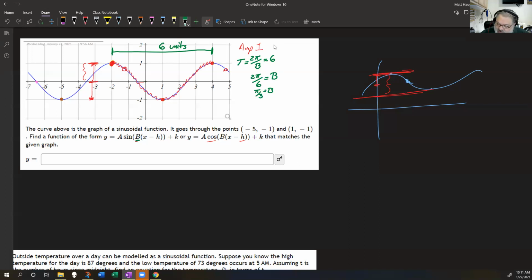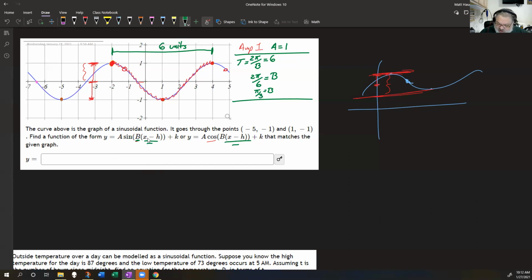So we got our A and our B. Now, because we're being asked to put it in this form where the phase shift is isolated from that compression factor, that B, we don't have to get too fancy. That H, yesterday when we talked about it, I said a lot of books use a lowercase c as opposed to a capital C for that. I always hated that. The H is better. It's a little more distinct.